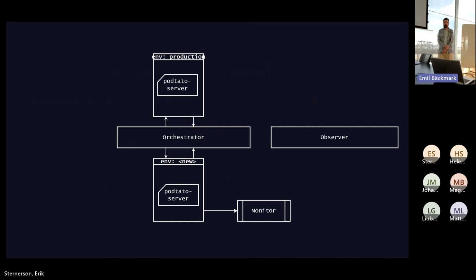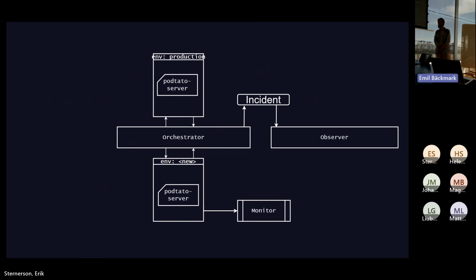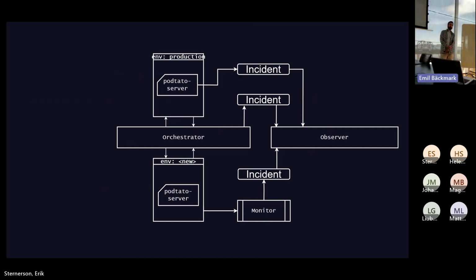And then an incident could come from many different places. It could come from the orchestrator, because if it's like Kubernetes again, it maybe keeps track of the pods and sees if they are healthy or not. It might report that an incident has occurred. The monitor can, of course, detect that an incident has occurred by detecting that it can no longer talk to the server. The server itself can decide that it's not feeling very well at the moment.